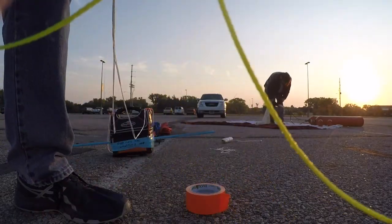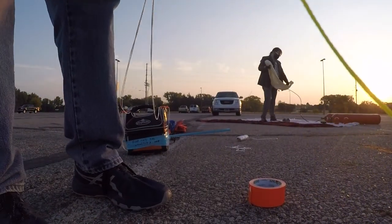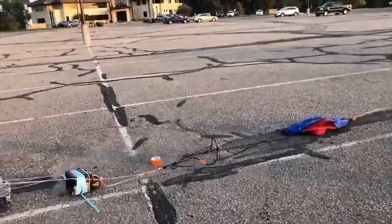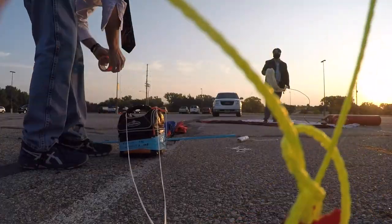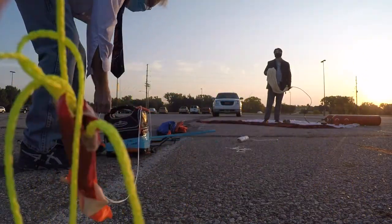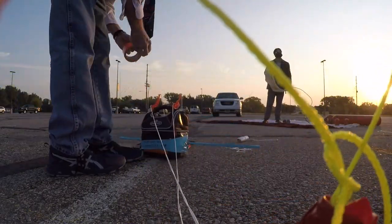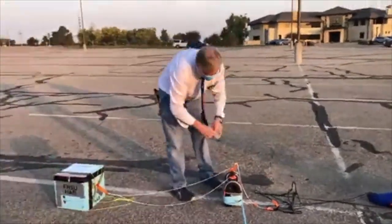High winds in the upper atmosphere can put a lot of stress onto the strings and the knots. Sometimes on cold mornings, it's really hard to tie the knots in these strings when your fingers get numb. We want to have all of the equipment turned on and all the boxes sealed before we string them together in the stack, and we need all of the strings in the stack to be securely tied before we start to inflate the balloon.